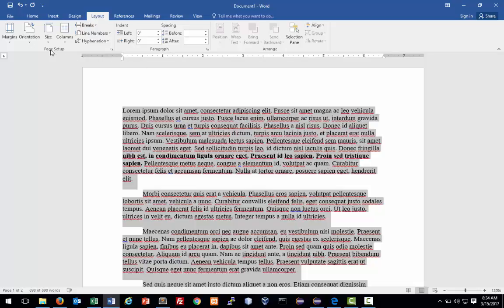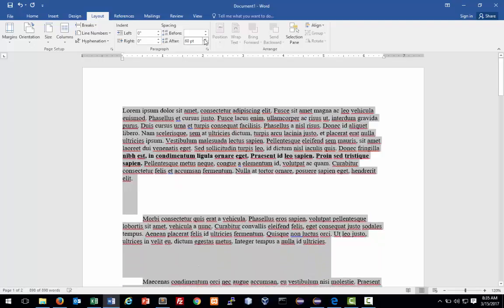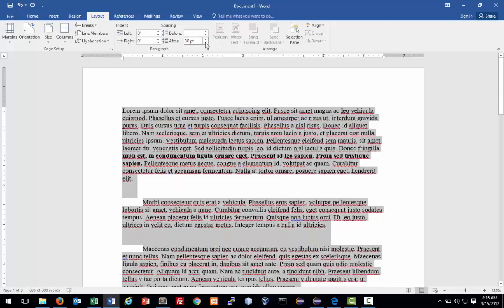So on this tab I've got the page setup group and the paragraph group, and once you know that, it makes it easy to follow instructions when you're learning about features of these applications. The instructions might say go to the layout tab, and in the layout tab you'll find a button in the paragraph group, so it helps you kind of find your way around. Anyways, I've got my whole document selected, and I can change the spacing before or after paragraphs. So if I wanted to increase the spacing, see that, or decrease it, so it kind of helps with formatting.